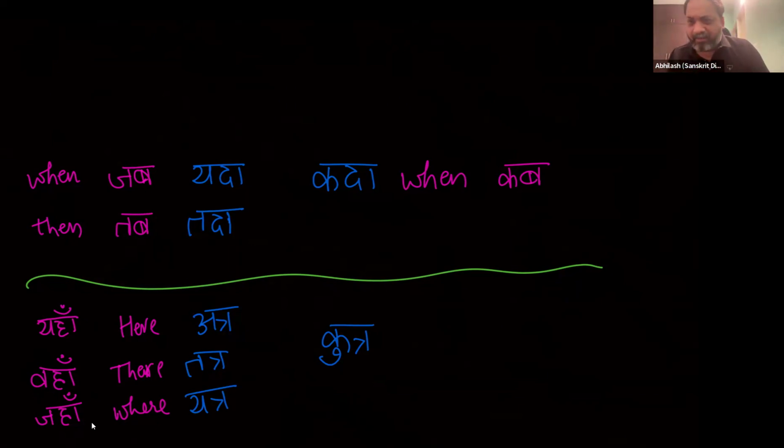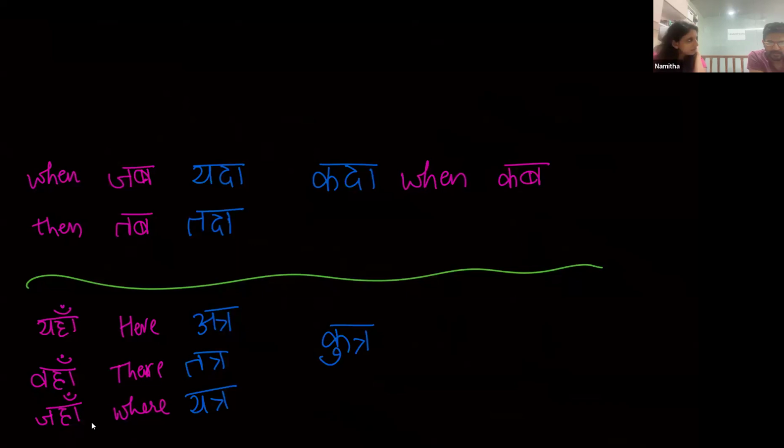And in Malayalam also, we would say the same word for both. Actually, in Malayalam, I think there are words for both. That is what he said, no? So that's what I'm saying: the same word is used for both kutra and yatra, and in context we understand what we mean. So there's no specific jahan or jab.